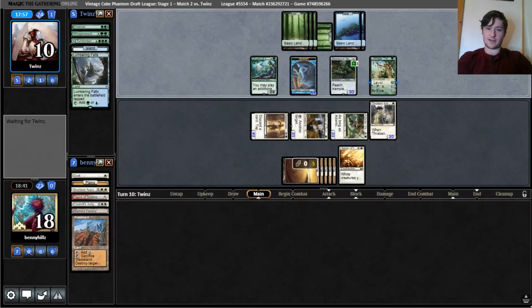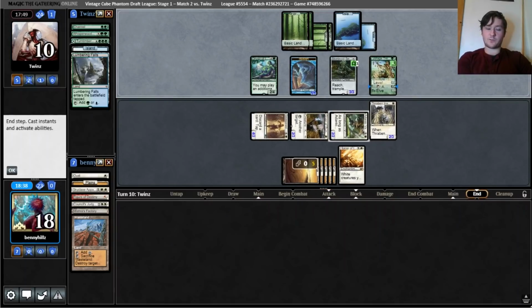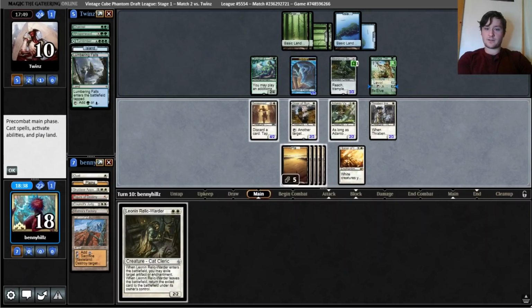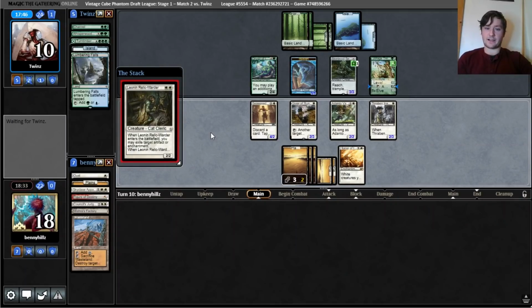Derogatory Speaker. Okay, that's not too threatening. Although, they have a lot of mana, so they could. Their top decks are terrifying. But they do have one card that's not a land. I don't really know what it could be. Maybe it's like an Ulamog or something. Leonin Relic Warder. That's a great draw. We can take out the Stone Coil Serpent and then have a really good attack.